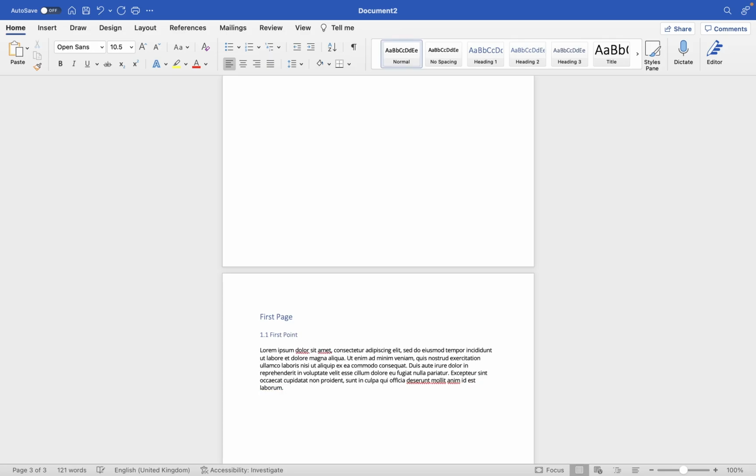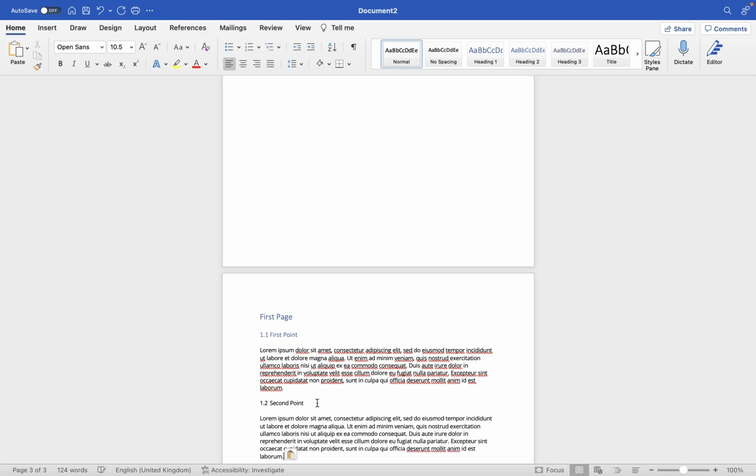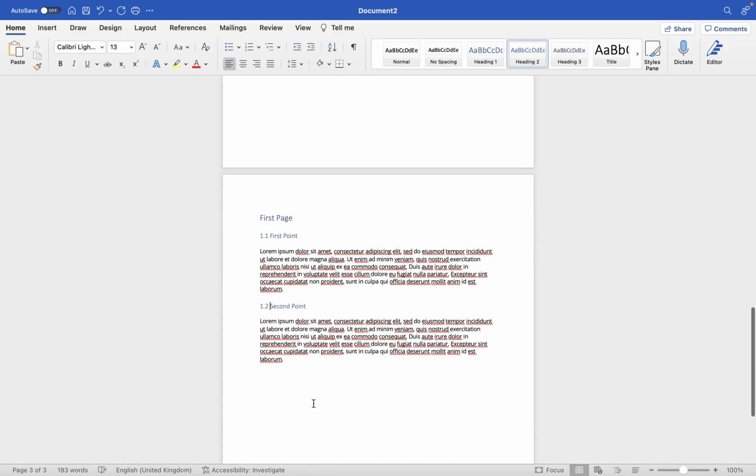We're just going to insert some Lorem Ipsum in. That's just text filler. And we'll put second point. Insert some more text. Just click enter. Sometimes it'll go wanting to do different points in a way. As you can see here, let me insert that. You see here our 1.2 second point hasn't actually become a heading, so we're just going to click Heading 2 and make that a heading. So as you see there, we've got those.